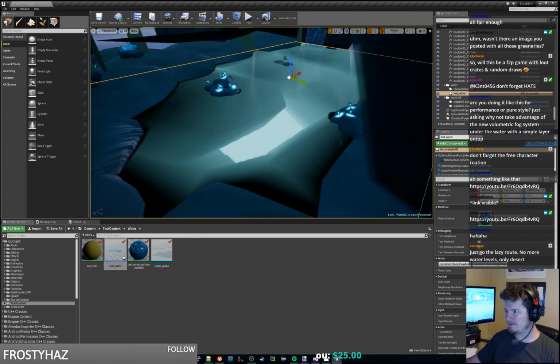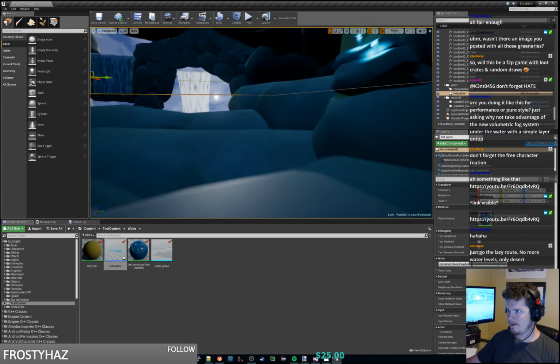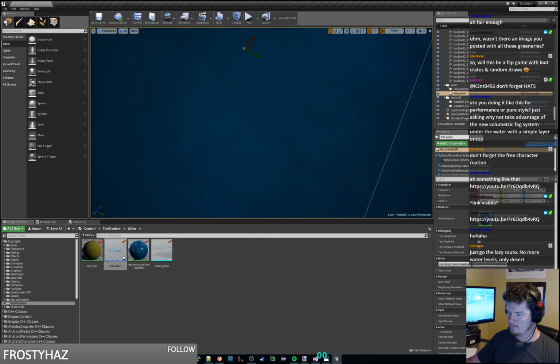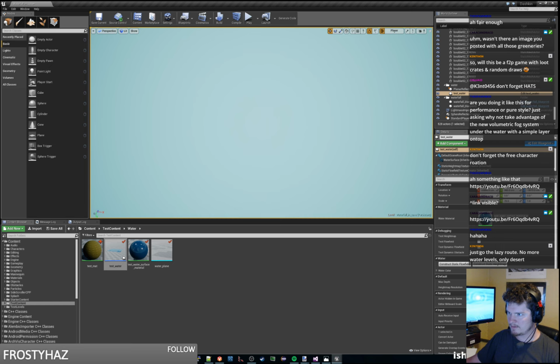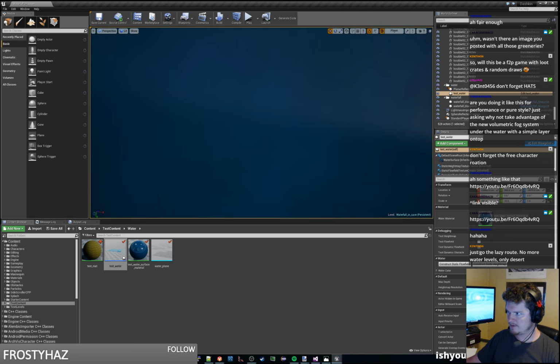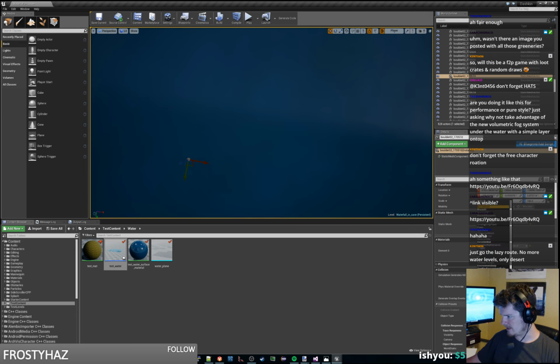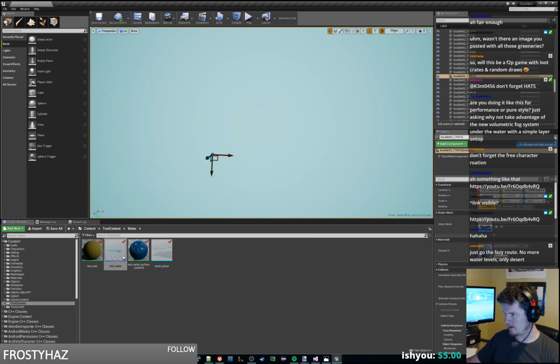Alright, well that's probably fine. Now why is this white? Is this object right here collidable? Yeah, it's got no collision on it. Alright, there we go.